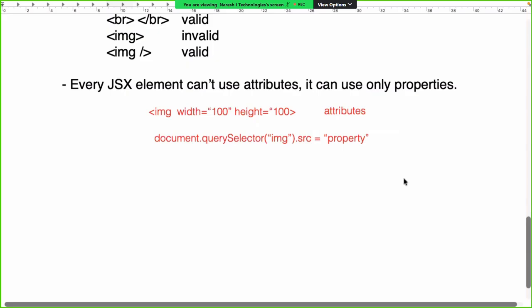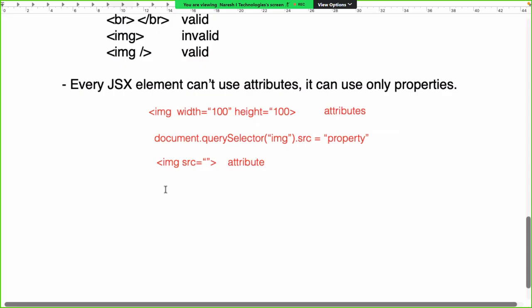For example, if I write image with SRC, here SRC is attribute, not property. In an element, whatever you write is an attribute. They have fixed values. They don't change.